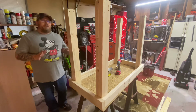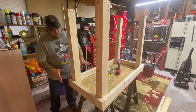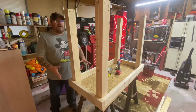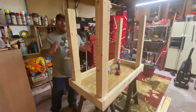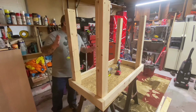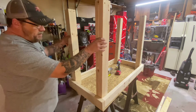Okay, so I've got the basic guts of this thing put together, only with one screw though, on each connection, okay? I'll go ahead and really fasten everything down with some more screws once we get everything to where you feel like it's plumb or square or whatever. So, everything is still very flexible and pliable at this point.